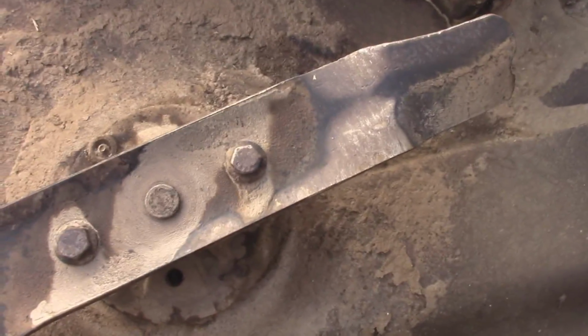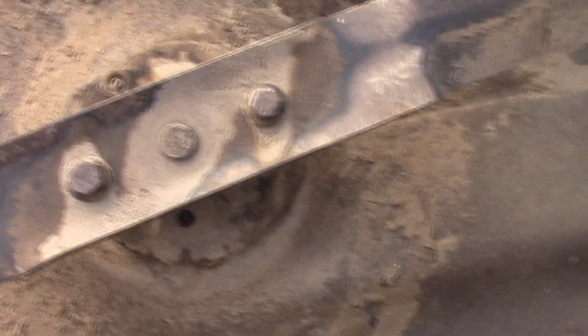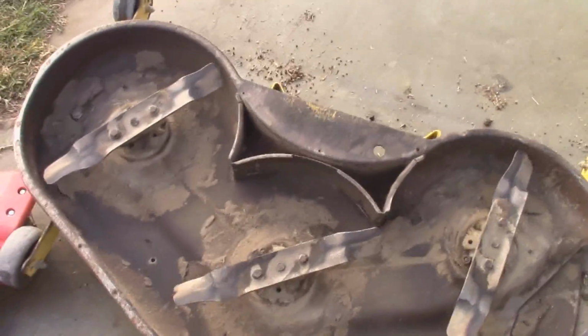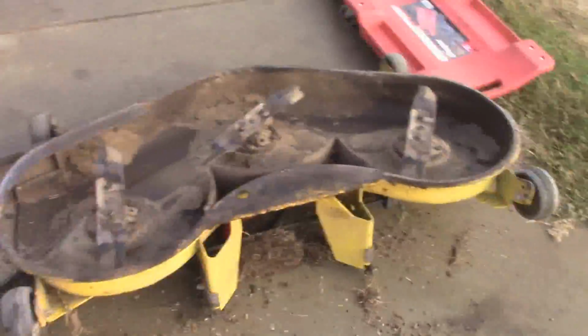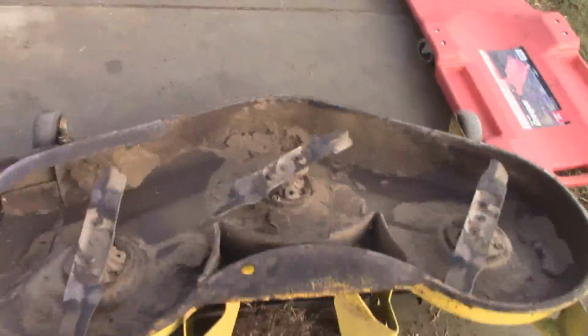I might be able to save them, but at the rate they're going, these blades will be pretty well done halfway through the season, and then I'll have to pull the deck off again and change the blades out, which I guess wouldn't be a horrible thing, all things considered. The kicker is I think some of these spindles need to be replaced. But as you guys can see, the underside of the deck is really clean.